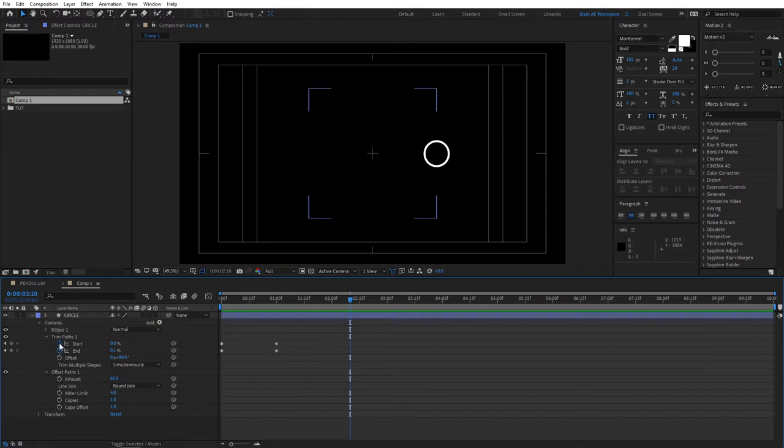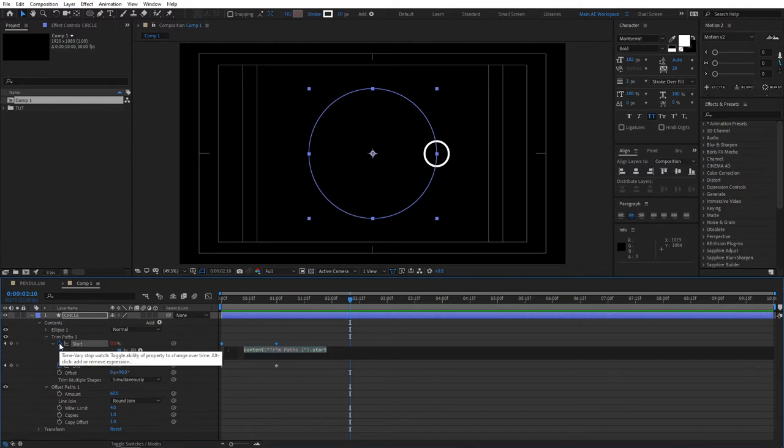So let's go ahead and alt click the stopwatch. So hold your alt and click on the stopwatch. And here let's type a simple expression, loop out. And once you do, you'll get a suggestion. So click tab, it'll automatically fill it out for you. Then here inside the parentheses, type brackets. And again, you'll get a suggestion. We need the one that says ping pong, select it.